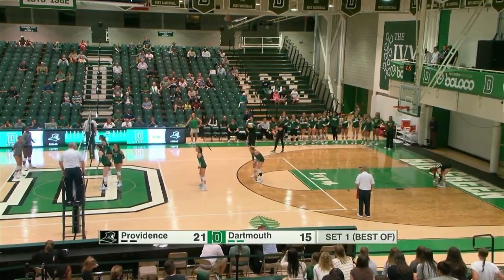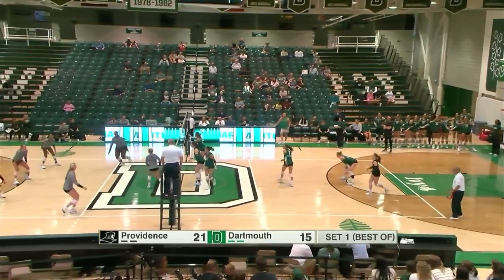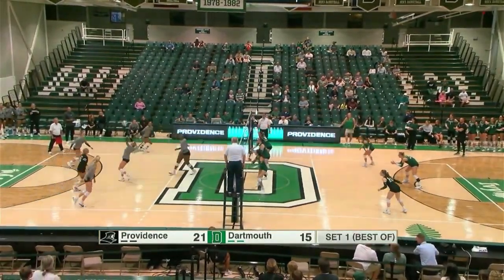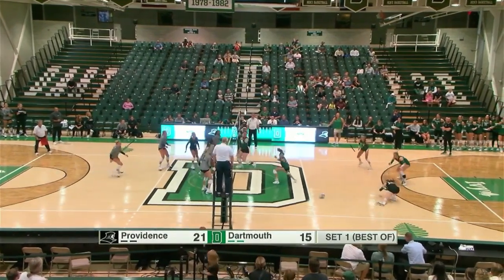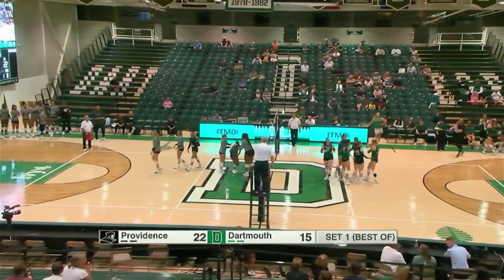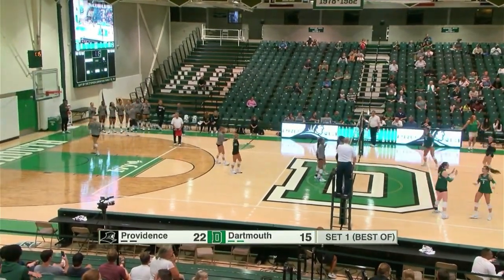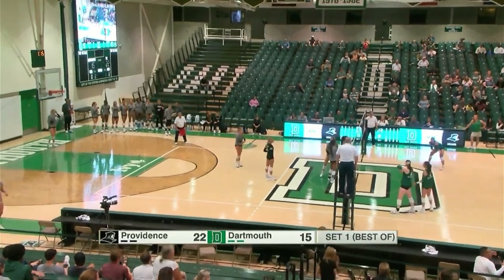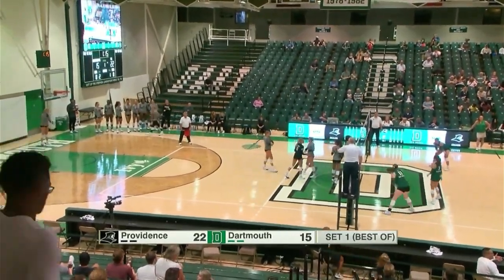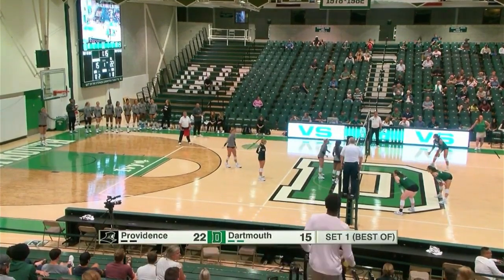And Kawani Goots, the first recipient of the Ivy Player of the Week award for her start to the season, including that 30-kill performance. A bit of an awkward set here for McDonald. Had to run way out for that one. It doesn't matter as the kill's picked up by Roden. Nice adjustment there by Roden on the fly. Set in from the pin that time. Remember, first two times they set her there, she had that hard driving shot out of bounds. This time, rolls it instead off the hand of the block and in.